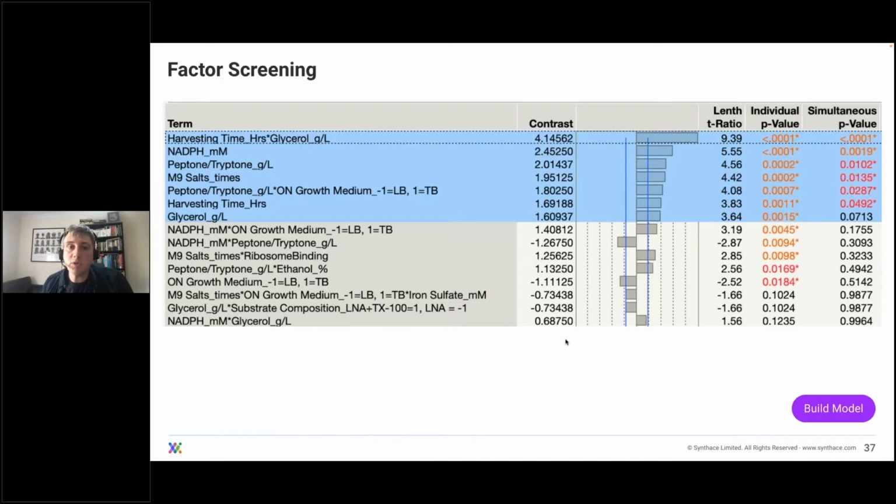Looking at our growth example we saw before, it seems our initial guess was right. The most significant effect coming out is indeed an interaction between harvesting times and glycerol. And I can promise you this isn't something I looked at first. This actually surprised me. One important feature to notice is that there's actually 2 p-values in this table reported. And this is really worth knowing about.